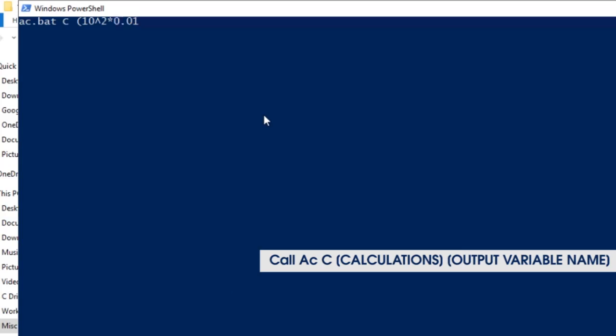Let me write it completely, 0.01, and in the end the answer should be 1, I think. Yeah, answer is 1. So I don't know why it's giving 0.02 at the end. So let me try a power of 2.1. Can it handle that? Oh, it's also handling the floating point powers.